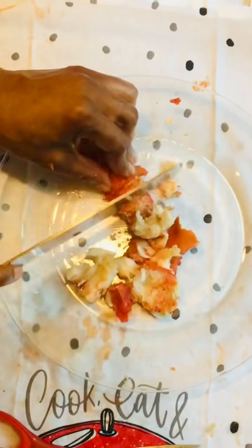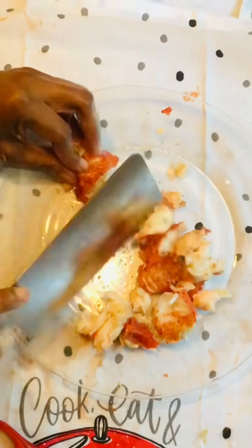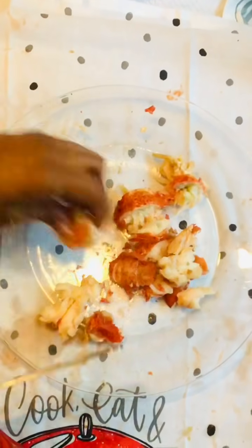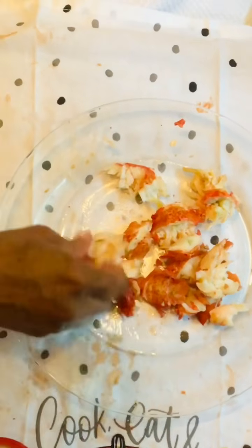So what you can do, guys, you just cut up this, just get a nice little cut, because you're going to dig in. Guys, I can't wait to dig in. Oh my goodness, it looks so yummy. So you just take off this. All right, guys, so this is my lobster, guys.